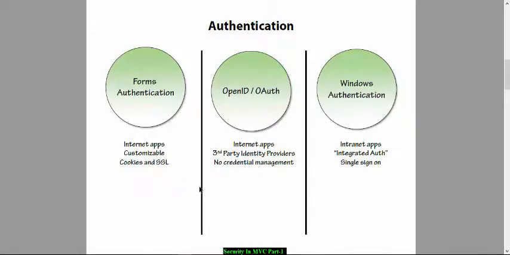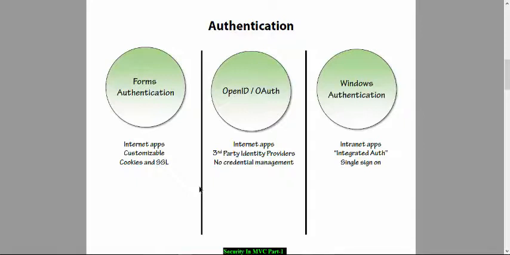in MVC. So in MVC we have three types of authentication. And authentication, let me make that clear. What is authentication? Authentication means to allow the user to access some specific area or deny the user.